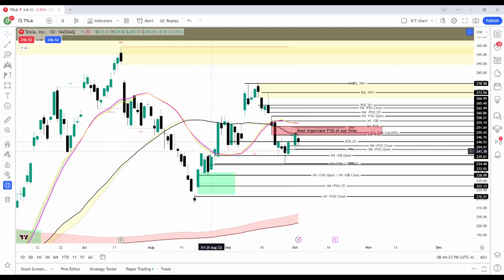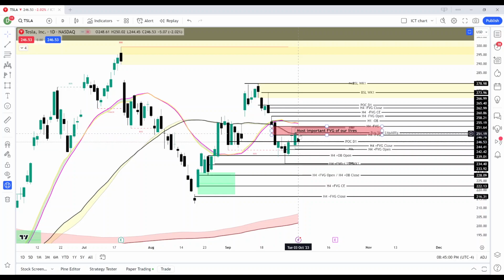But looking at what Tesla did today, we opened and did head higher through part of the day. We rejected on the 50 volume weighted moving average. We traded down again back to that 244.38, which is a fair value gap close on the 4-hour time frame. And this is a bullish fair value gap here. So it opened, here's where it closed. It would need to trade back down to where it opened in order for that to fully close, and we would have to close candles below it for that fair value gap to be off the table.